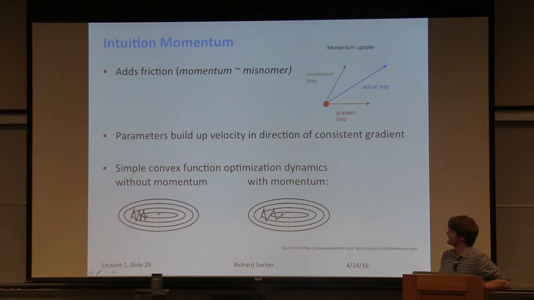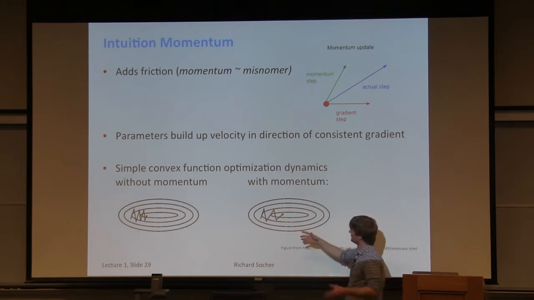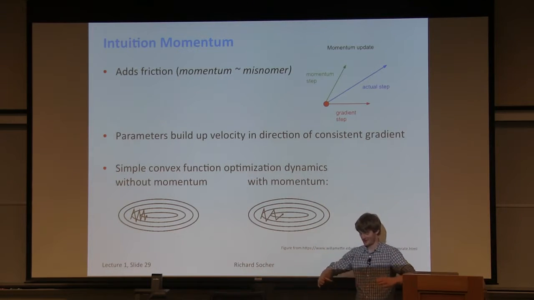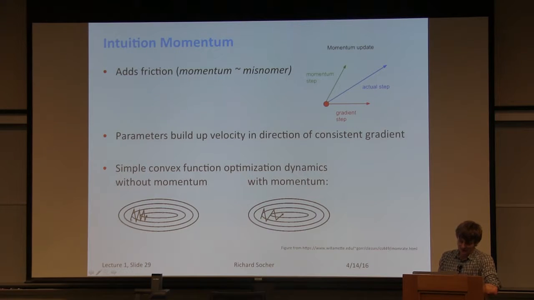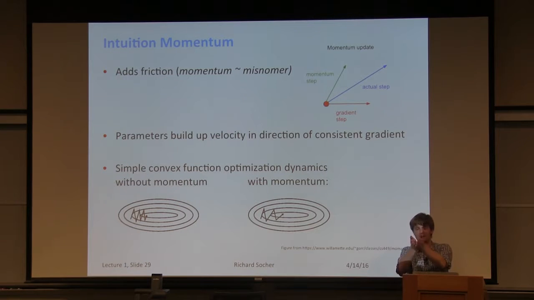So here's a great visualization of optimizing with pure SGD versus with momentum SGD. It's a very simple function, but in some cases tricky because it has this sort of valley. So these are the level sets. You can think of this as a bowl that is very wide, but also very narrow. If you look at the gradient, let's say you try to minimize this here, the gradient points in this direction. You have the bowl that is very narrow, and so as you go, you overshoot a little bit and you get stuck on the other side of the valley.